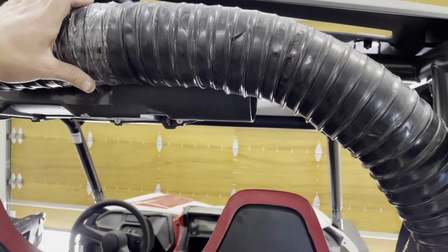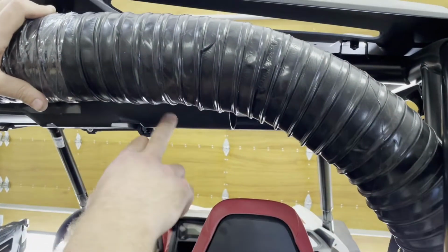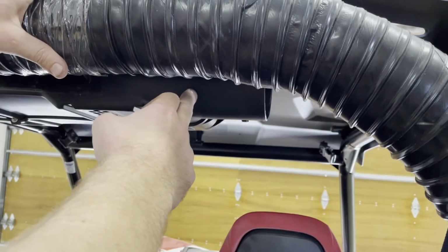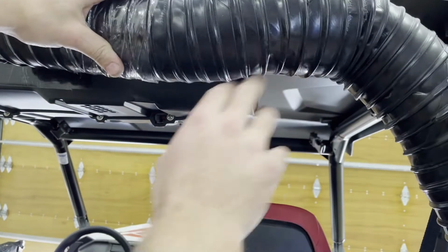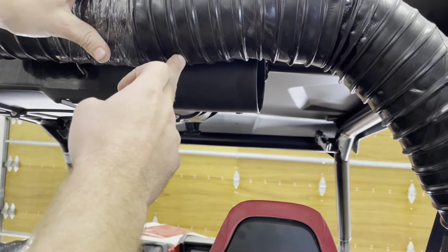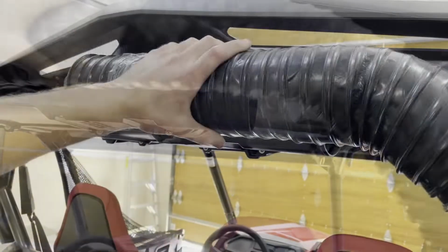With the hose clamp secured on the bottom side, we're now going to mark our cut length for our ducting. We typically want the ducting, cut, measure twice, cut once. We were going to cut a little long here and just make sure. The ducting's pretty flexible, so if we have a little extra, we can shove it back that way. So I'm probably going to cut right about right here on this rib, and we're just going to use a razor blade to do that.